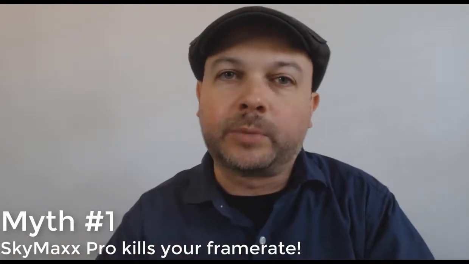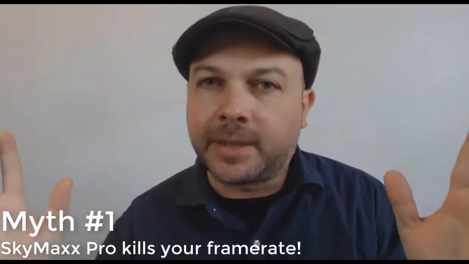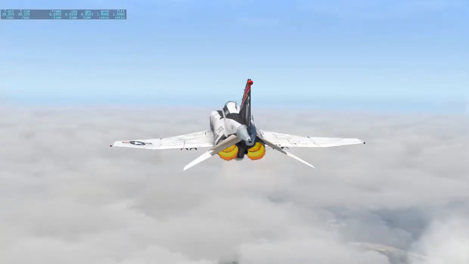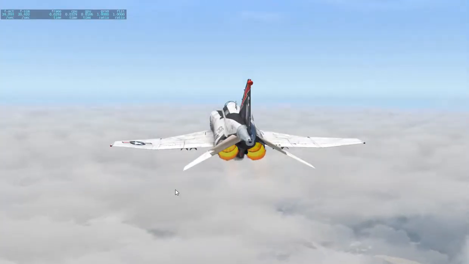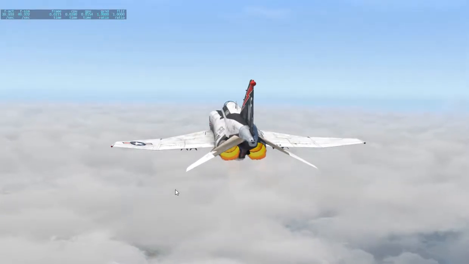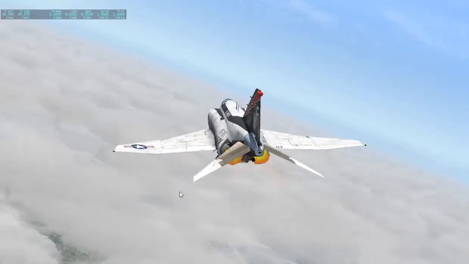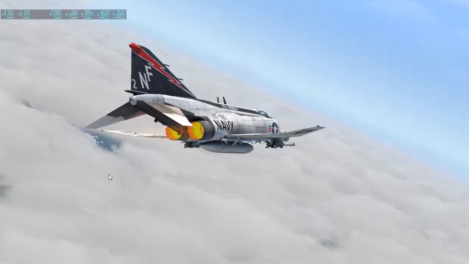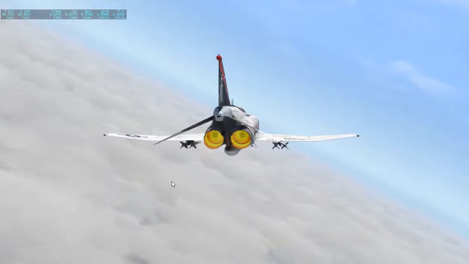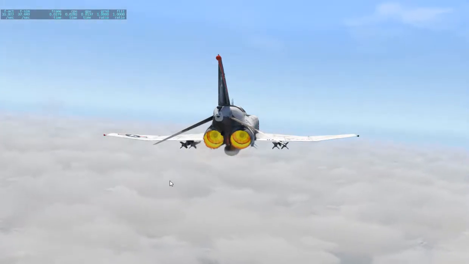So one thing you might hear from critics of SkyMaxx Pro is that the frame rate impact is too great. It just eats too much performance. The FPS hit is unacceptable. Let's do a little experiment here and see if that's really true. So here we are flying in overcast conditions. I think I have the visibility set to about 50,000 square kilometers for the cloud draw area. Pretty challenging conditions here. We have clouds out as far as the eye can see. There's actually some storms developing around me, so this is a pretty tough set of conditions to simulate.